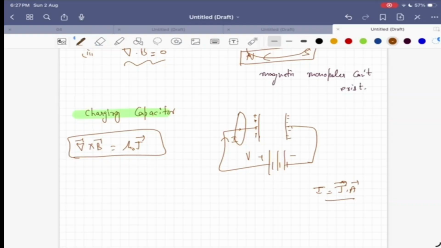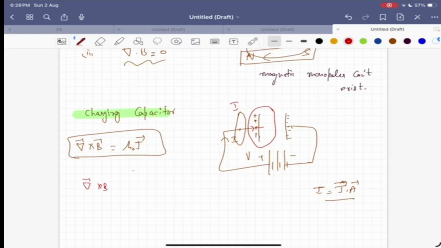But suppose we take an Amperian loop of this kind, the red loop. The problem with this loop is that current I is coming in but no current as such is going out. So we cannot put any value on the right hand side. It should be 0. But we have just seen that the magnetic field has a non-zero value by applying the Ampere-Circuital law to the first loop. So it means something is missing in Ampere's law as it was before Maxwell.